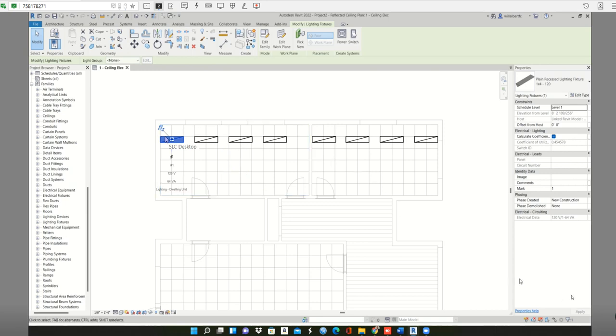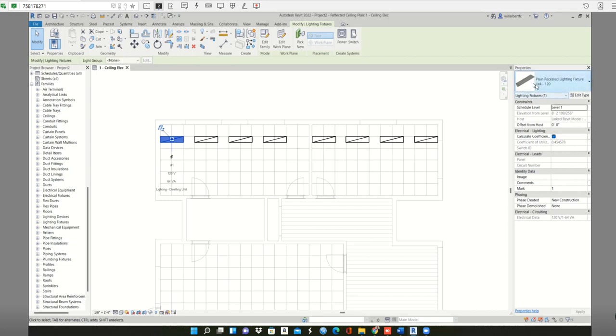This is very important. You saw an alert here that told you the host is lost. It seems that everything is okay, but you have to be very careful with that because see here in my properties, I can see that the host of this lighting fixture is the linked Revit model.